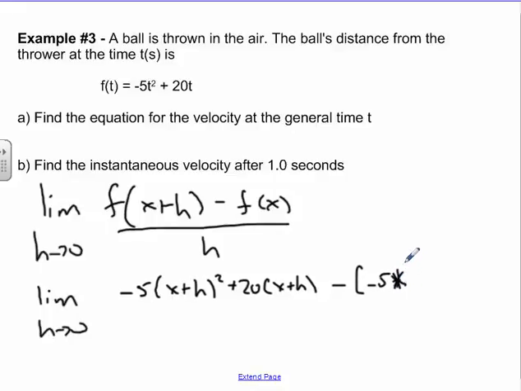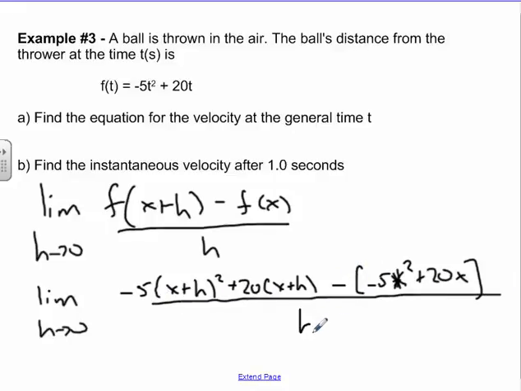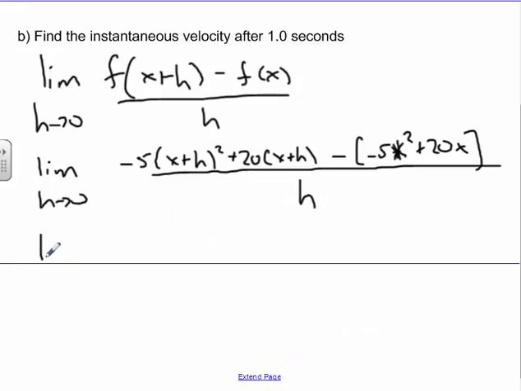Started writing a t there. Should be consistent. Either use x or use t, but don't do half of them with x and half of them with t. That would be poor. Don't forget to include a negative so that you distribute the negative, right? Hopefully you're able to follow this. I'm really not narrating anymore because I've done like 4 examples of this at this point here.